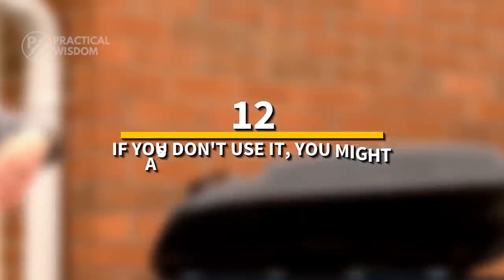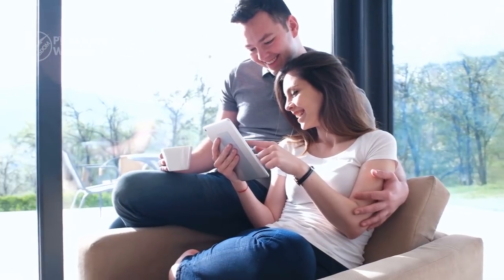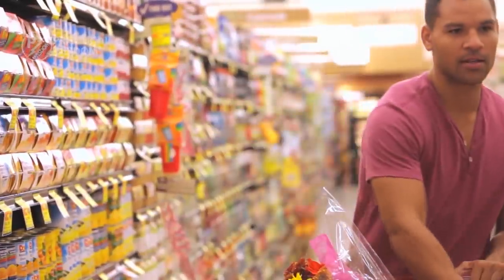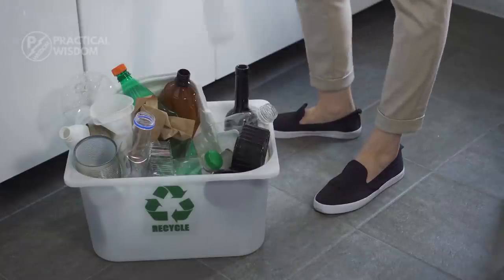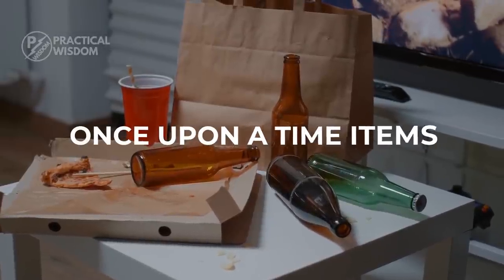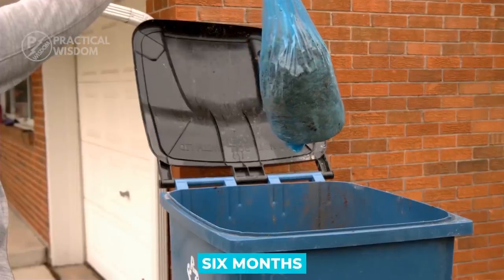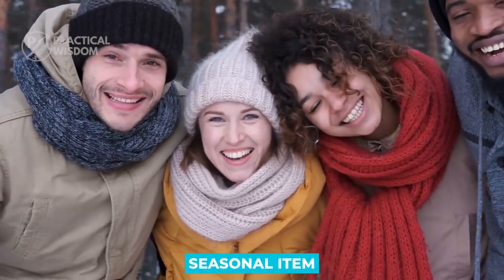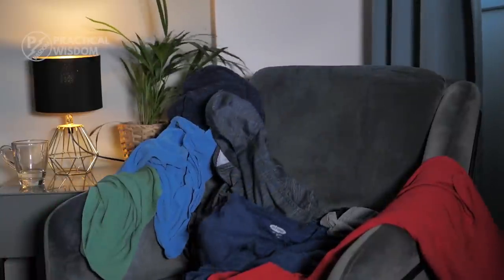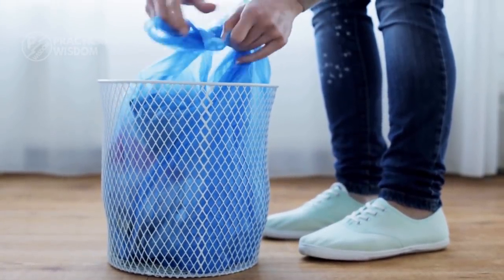Number 12: if you don't use it, you might as well throw it away. Shoes, notebooks, sunglasses, and pencils are the bare minimum. Remember that minimalism entails adopting a less-is-more philosophy and only owning the things you require. During your initial cleaning, you may come across goods that you've used in the past but haven't used in a long time — once-upon-a-time items. Use the six-month use-it-or-lose-it rule when you find these products. If it's a seasonal item, such as a winter coat or a swimsuit, consider whether you used it frequently the previous season. Eventually work your way up to dumping goods you haven't used in three months, then items from the previous month. Only keep what you need right now, not what you imagine you'll need later.